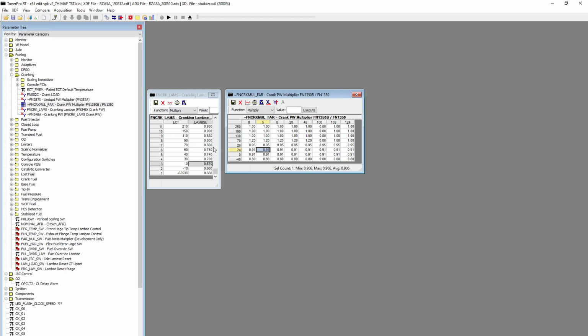These two tables are reliant on each other, so you would like to scale your table for your engine coolant temperature to lambda base first, because that's going to be your static value. From there, you can change dynamically the pulse width multiplier by that value across the course of time for cranking up to 124 milliseconds, which in that case, if you crank past that amount of time, the vehicle will continue to try to crank at that value.